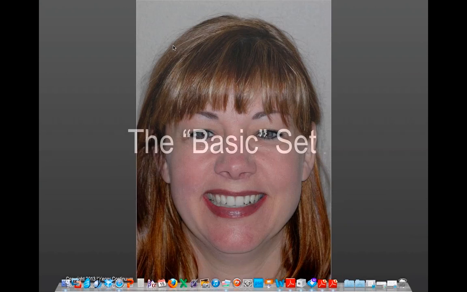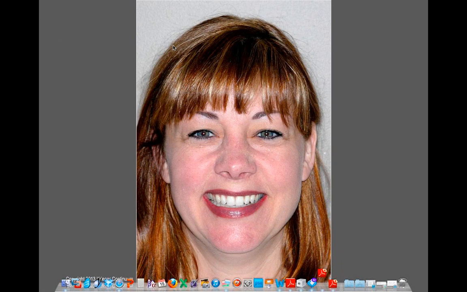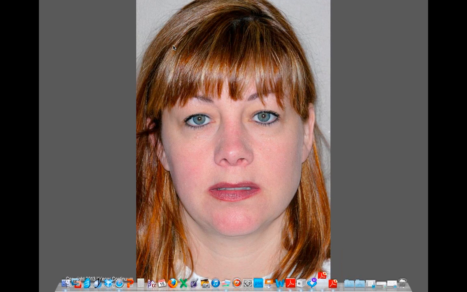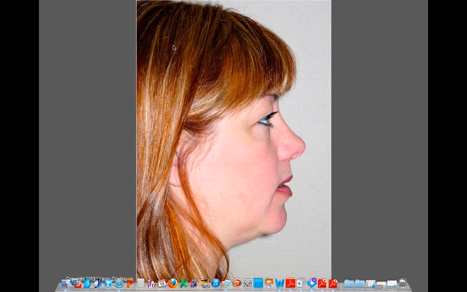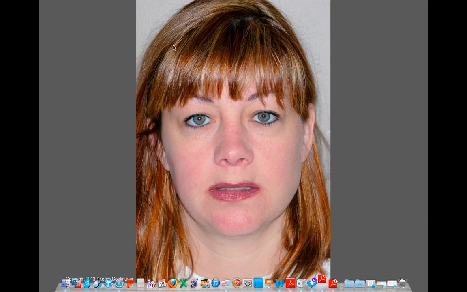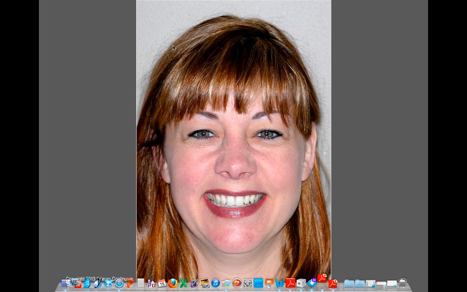So let's talk about the basic set of images, which in my office as a restorative dentist had 11 basic images. Now, if you're an orthodontist, like I'm going through training now, I recognize that things are a bit different. If you're in perio, there are images that are different. I practiced with a periodontist for 12 years in practice. So I'm going to show you that there's a number of different images we want to look at. And I'm going to go back here for a second.